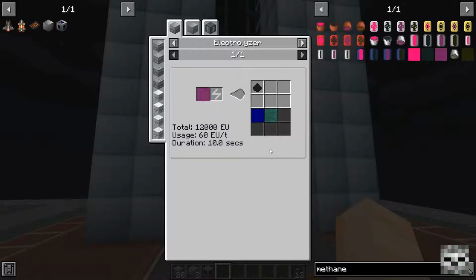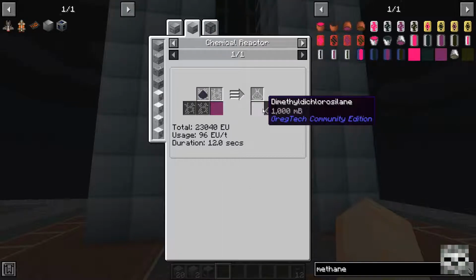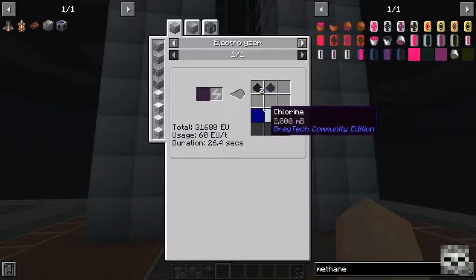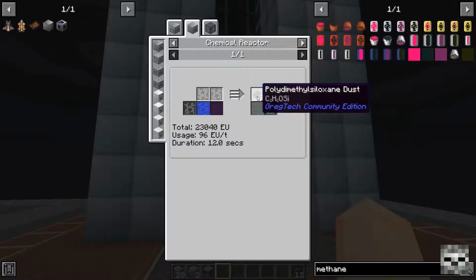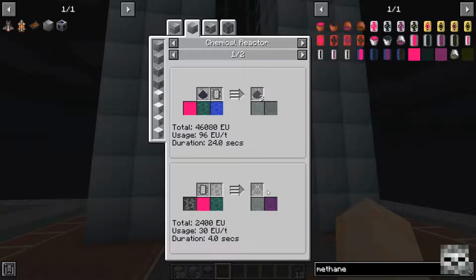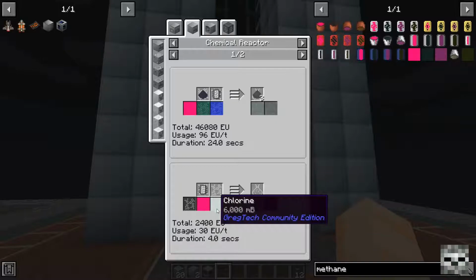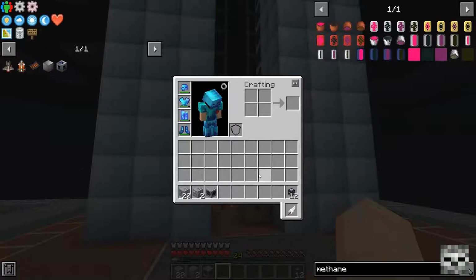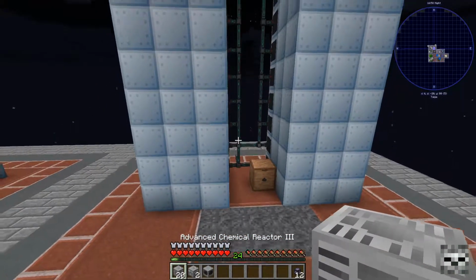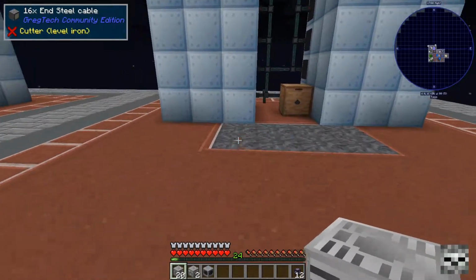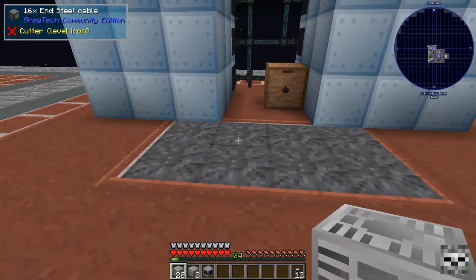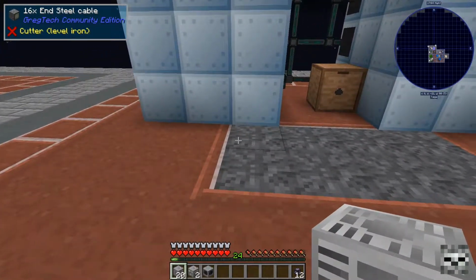Let's see, if we do chloromethane, we can make the dimethyl dichlorosilane something. And yeah, no, we're not going down that road. We're going to go down the chloroform road. So we're going to need methane and chlorine. All right, let's see how we can manage this.